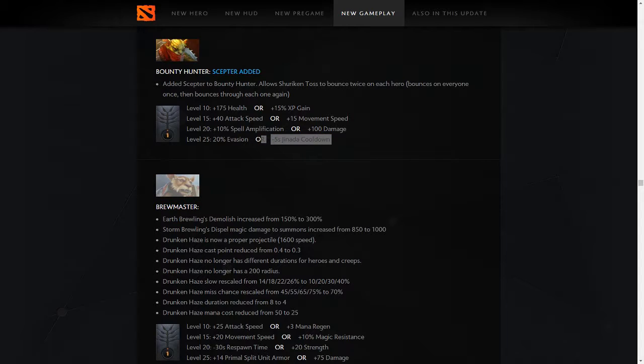Again, I don't think you're gonna be able to... On a Bounty? Level 25? I don't think you get level 25 in most games. I think they're almost certainly gonna end before 25. Jinada goes on a 1 second cooldown. But you don't do any damage anyway, so I don't think it really matters.